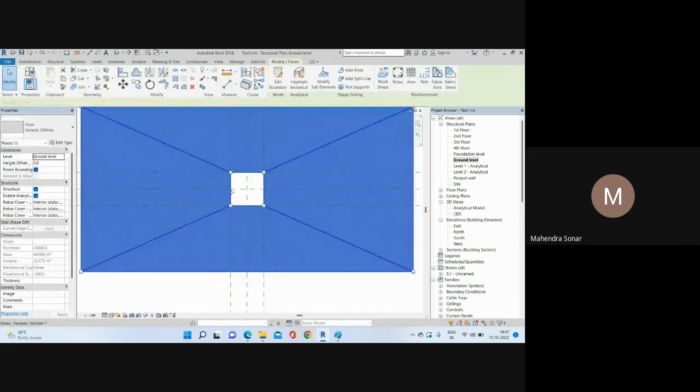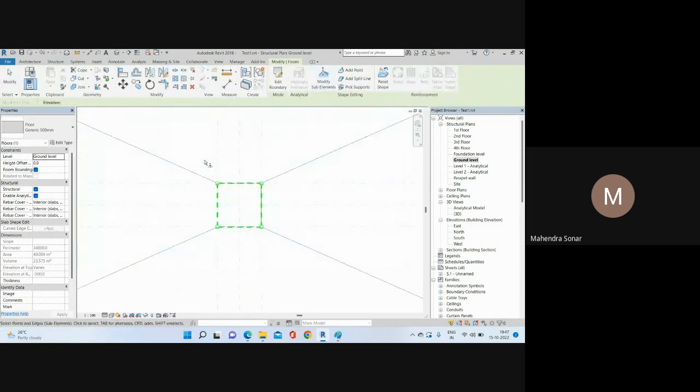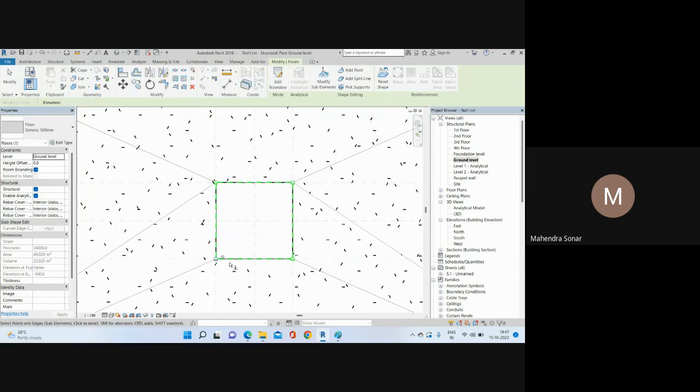So select again and go to here modify sub element, and you can just change your input. So instead of minus 50 you can give here minus 100, then minus 100, then minus 100, then you can give here minus 100, right?